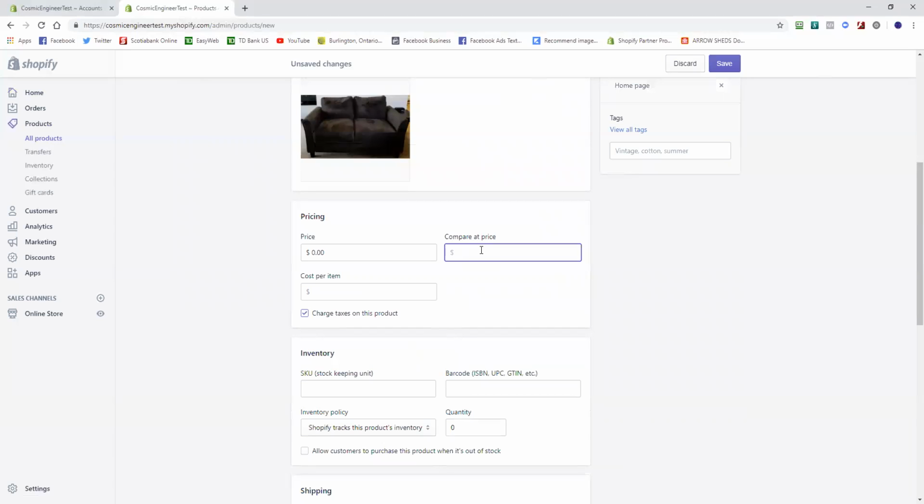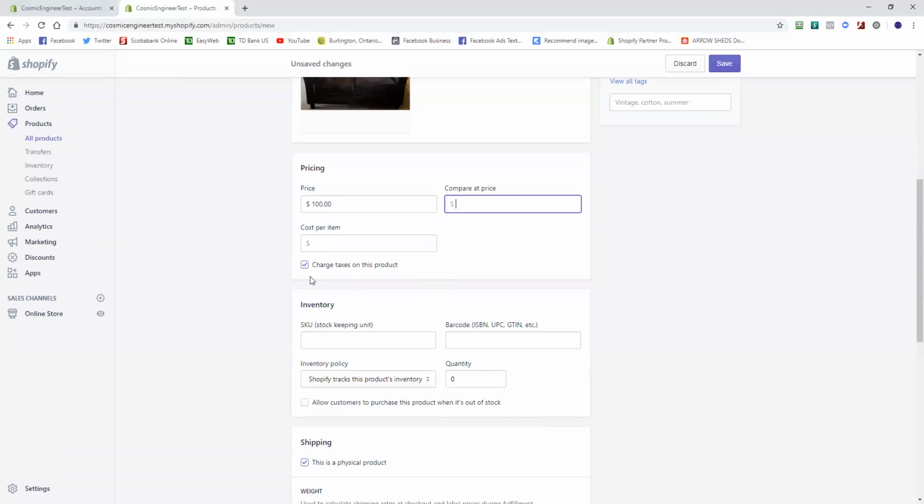So for example, if you're going to do a sale and your product is normally worth $150, but you want to offer it on sale, this is what you would see. The amount is going to show up as the 150 with a slash through it, and then a note that it's on sale for $100. So that's how you do that in Shopify. This, I don't think you'd ever probably need to worry about, so we will just leave that alone.